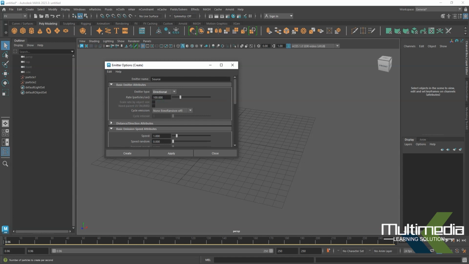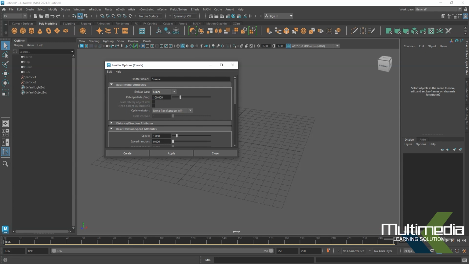This is called the direction, or if you want to create any specific volume, you can decide the volume also. So from here we will start this, and one more thing you will see enabled by default, which is called the rate of the particle per second.